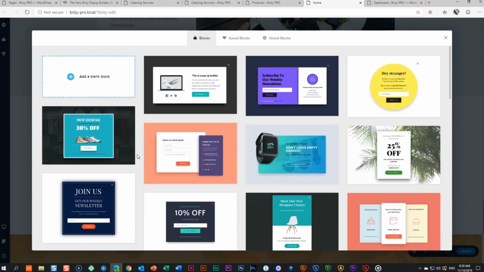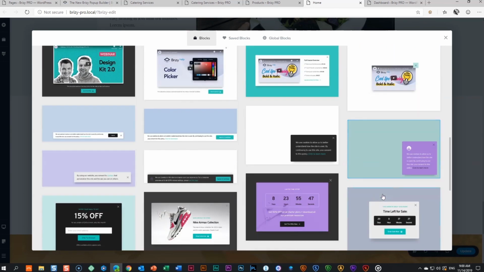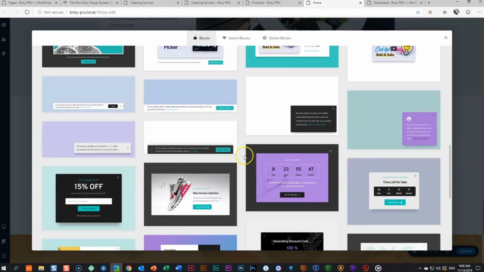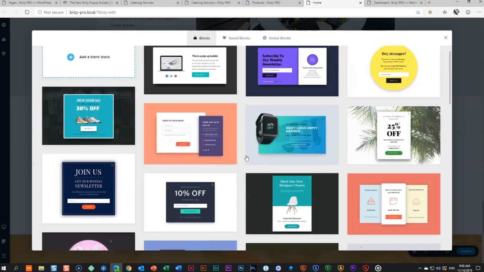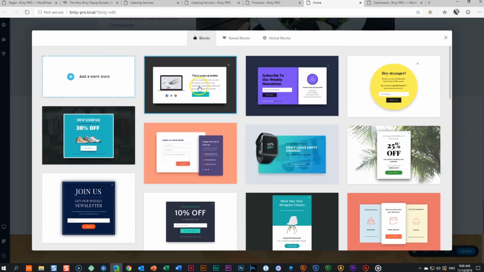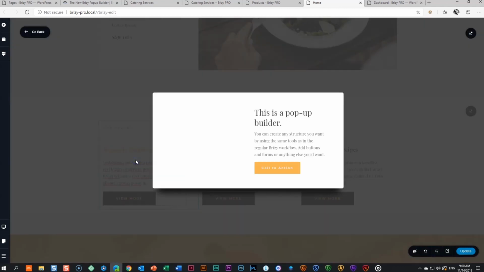The Popup Library contains a vast selection of ready-to-use pop-up blocks, ranging from discount offers to newsletter sign-ups, notices, videos, cookie notifications, various call to actions, and contact forms. Choose one, let's say this one, and it will load into the pop-up field. Now you simply make content and styling changes to it to personalize it for your website. Click on the thumbnail, and this will open the Popup Builder.